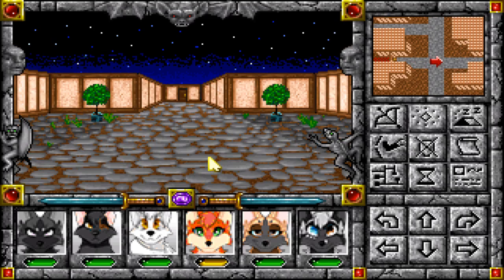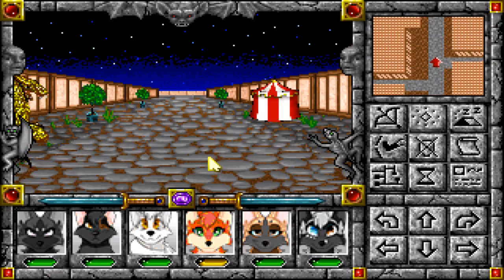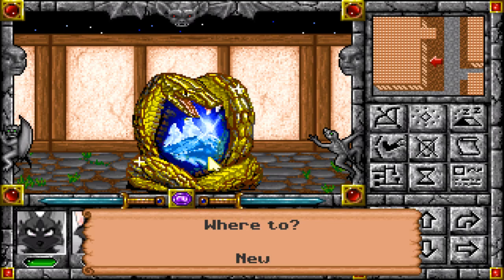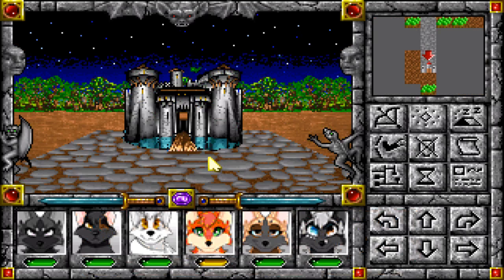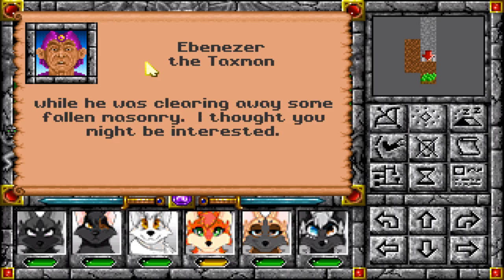We completed the Temple of Yak. We wanted to go to Newcastle. That's right. Where to? The workers have finished cleaning out the rubble and patched up the stonework. You should go inside and have a look around. Oh, one more thing. One of the workers found this stone while he was clearing away some of the fallen masonry. I thought you might be interested.